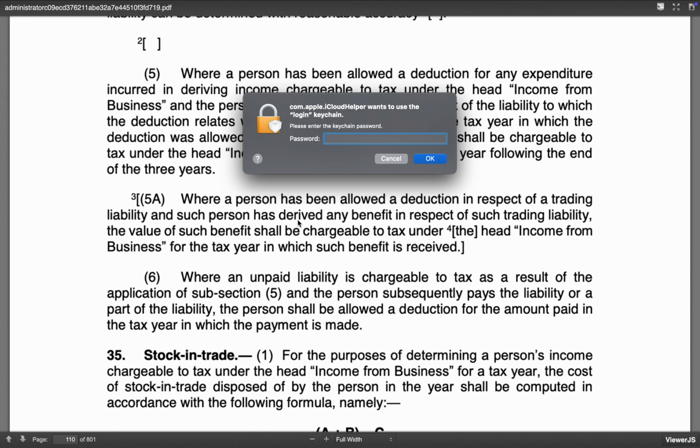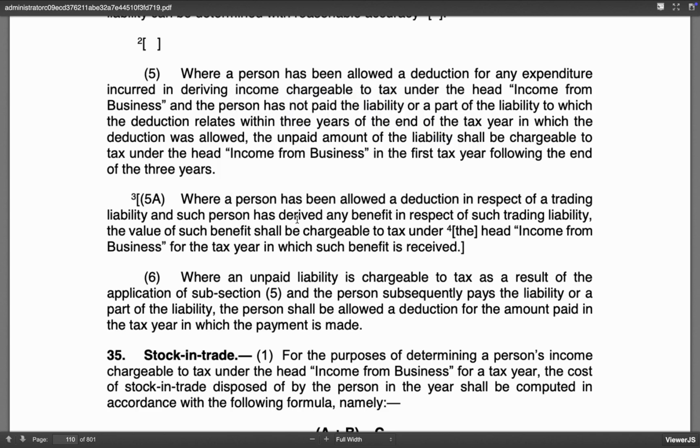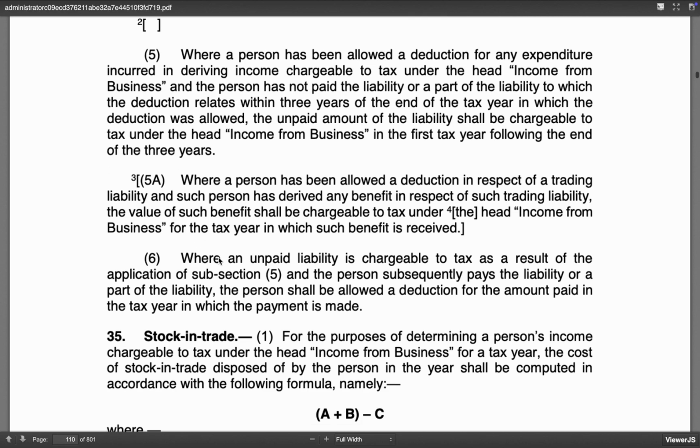And there is an opposite situation where a liability has been identified but is yet to be quantified. So section 5A deals with such trading liabilities. And you have to understand that the problem with tax law is that you have to give in writing every such situation. So sections keep on becoming 5A, 5B, and keep on splitting.